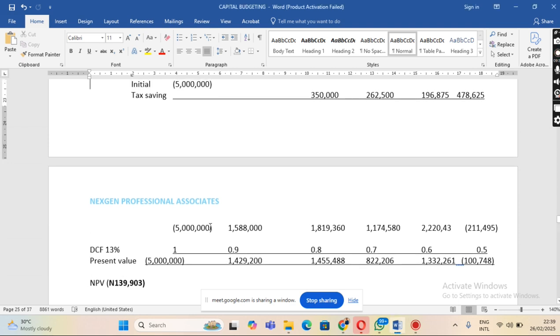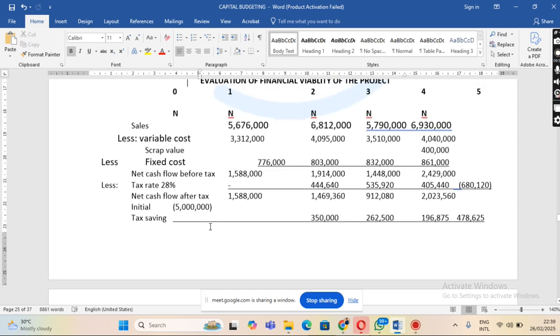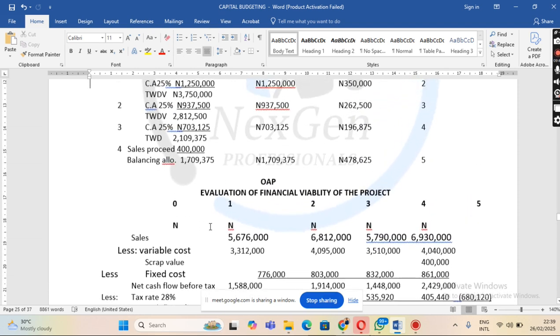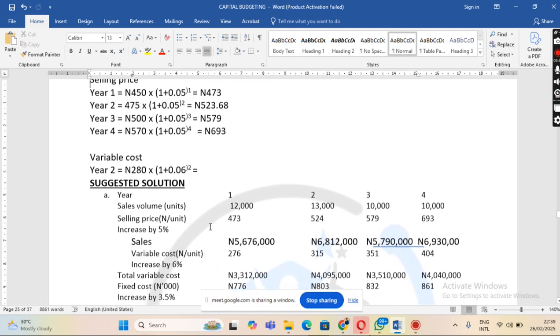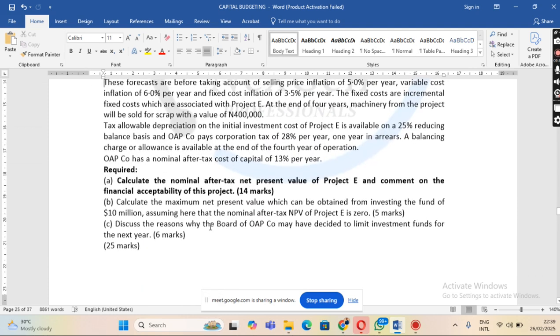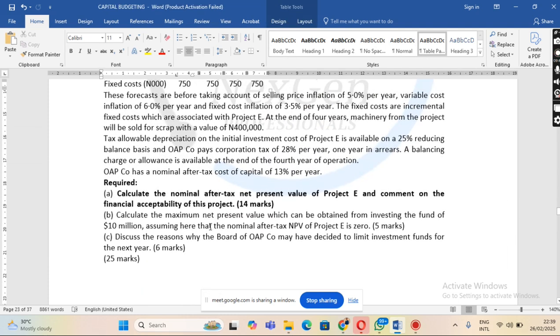I think we'll end this class by 11, right? I promise we'll end this class by 11. So please, what is the next? What's next? So this is just a 14 marks question, right? I have a similar question like this. Immediately after this class, I will send it to the platform. Please attempt those questions. Please, they are very important.